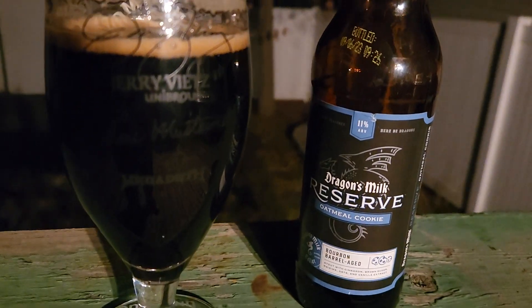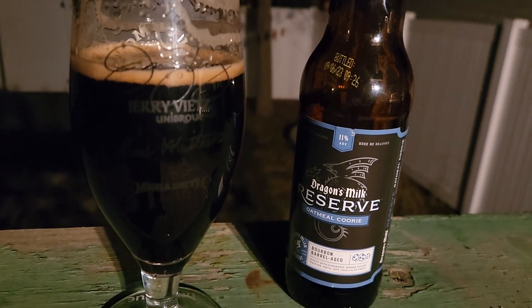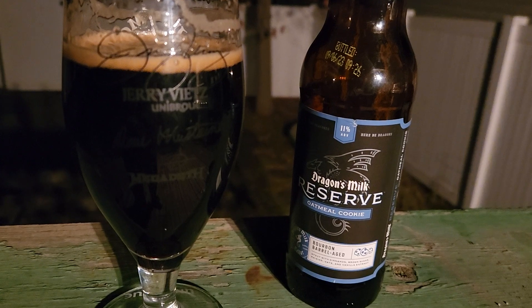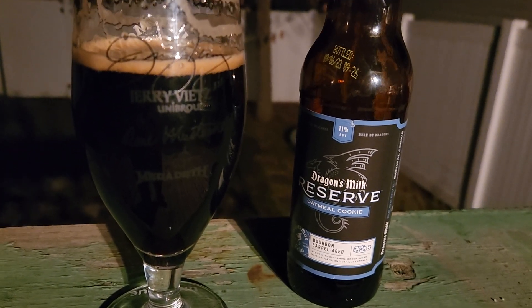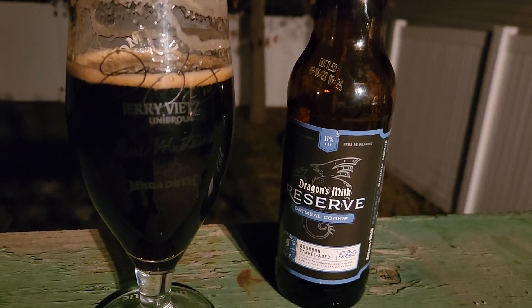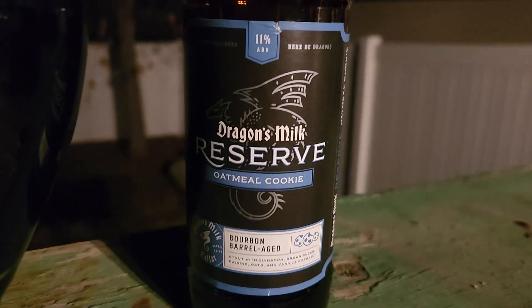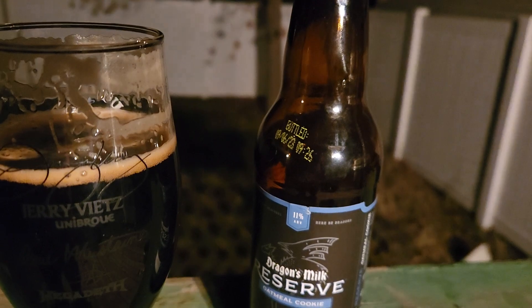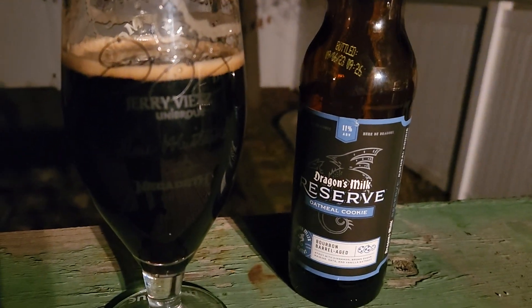This one is the top one of the four that I like. The red rated a little bit on the lower side, the s'mores pretty damn good, and the original — it's good — but I like my adjuncts and my imperial stouts. Dragon's Milk Reserve Oatmeal Cookie, really damn good — 4.75. Again, thank you Greg, and we'll see you real soon. Back to cooking some steak — cheers!